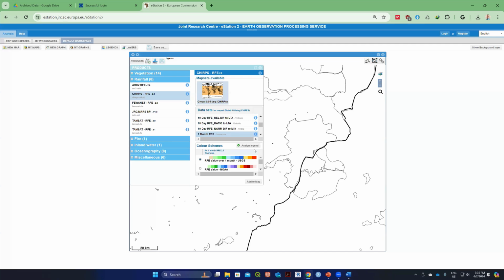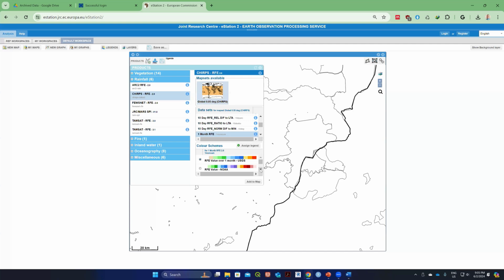So what we're trying to learn is how to assign a legend. Here you'll see that I opened the product, clicked on the map set to access sub-products. Then I picked a 1 month rainfall estimate from CHIRPS. And the moment I click on a sub-product, it opens the color scheme, which is our legend.